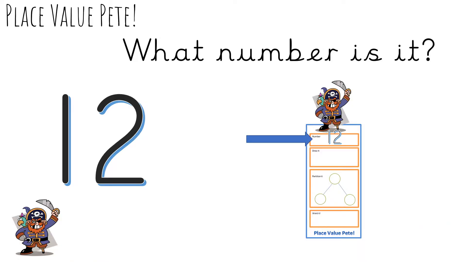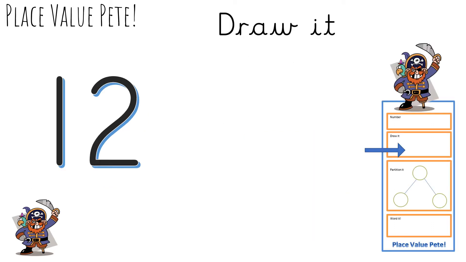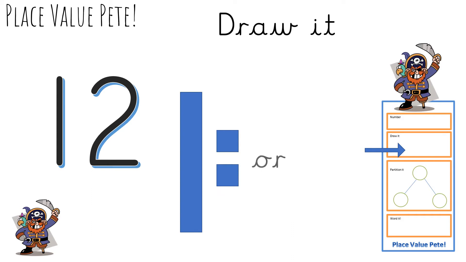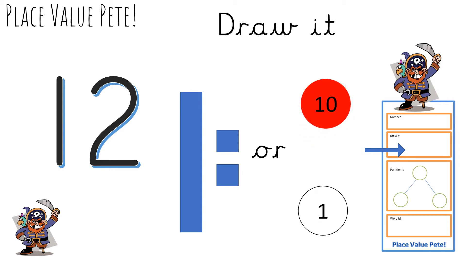What number is this? It's 12. So in the first box we write the number because we know what that number is — it's 12. In the next box we draw it. You can draw it however you like, but don't forget we've been looking at tens and ones, so I'm going to draw it with a 10, a long ten rod, and two ones. Or you can use the place value counters and draw it that way, as long as you have represented one 10 and two ones. Here we go — one 10 and two ones. There you go, so I've drawn it now.